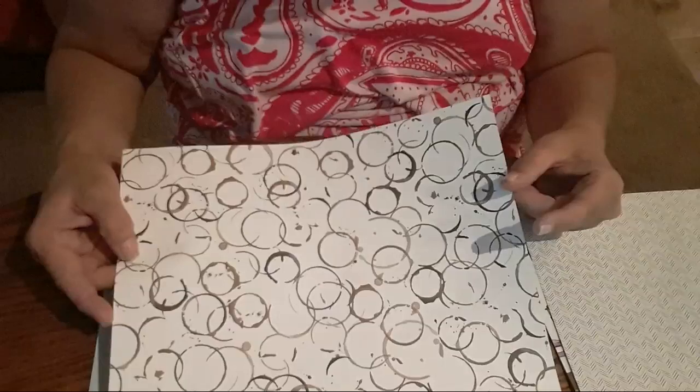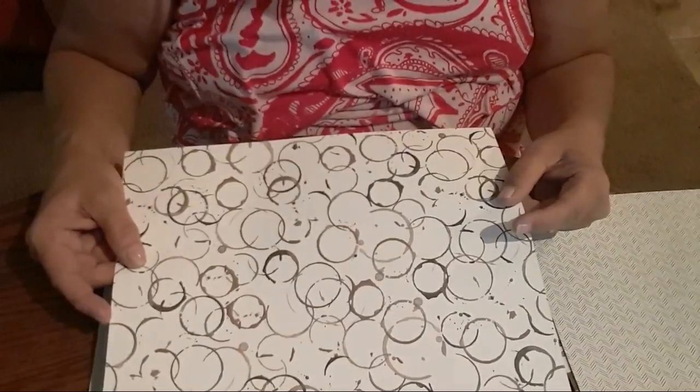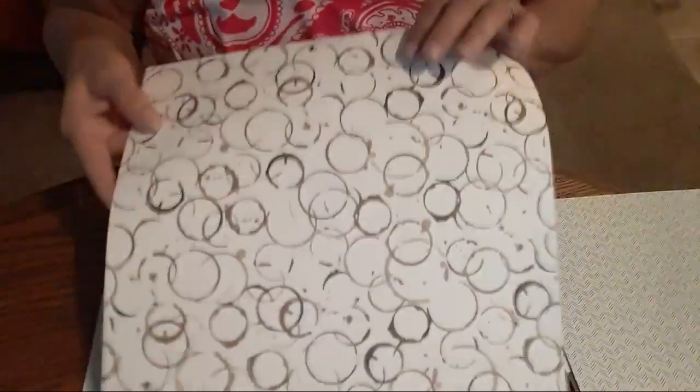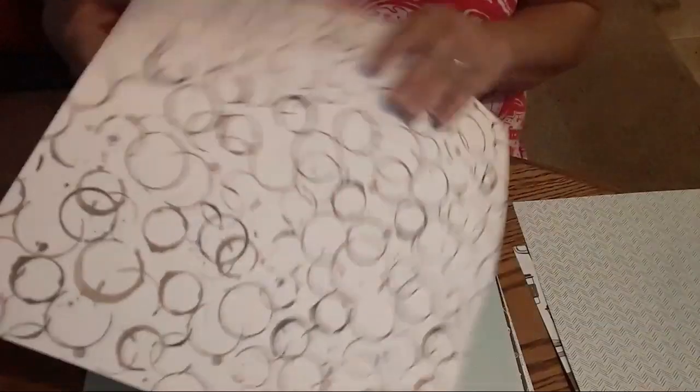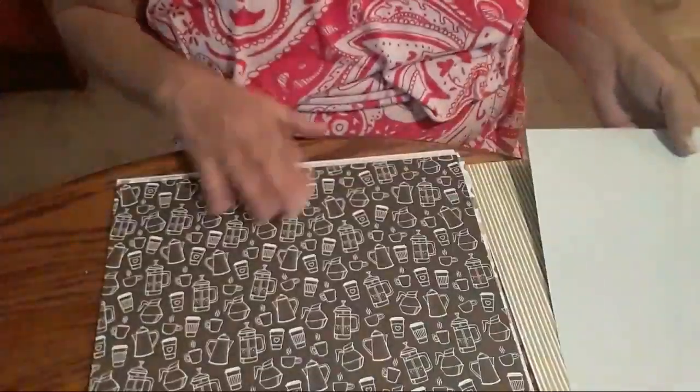I love that. I know your favorite sheet is the coffee pot, Sarah. But I love this sheet because it is so representative of me. And if you knew me and my clumsiness, you would understand why. And then it has this like little blue sheet that has the little tiny chevrons here. And then it has the brown sided coffee rings.